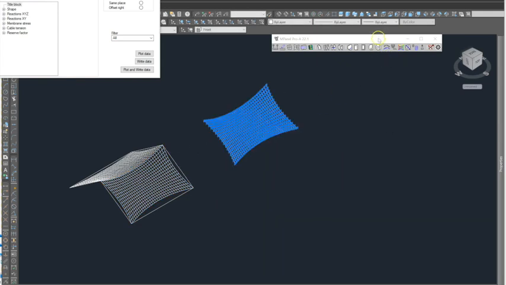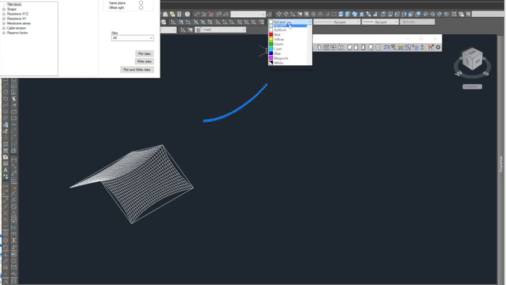and in MPanel we use the tool Mesh to Polylines to convert the mesh to polylines, and all I've selected is the outside polyline. Now I'm going to change the color of this, which you'll see in a moment is the reason for this. So I've made it yellow, which is number 2 in the colors.